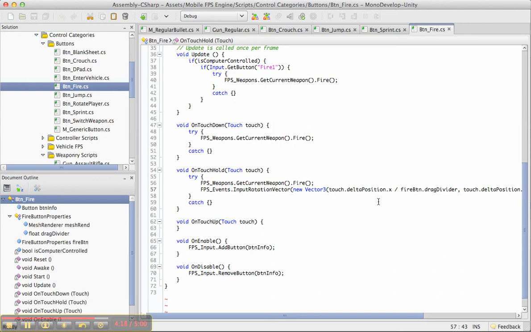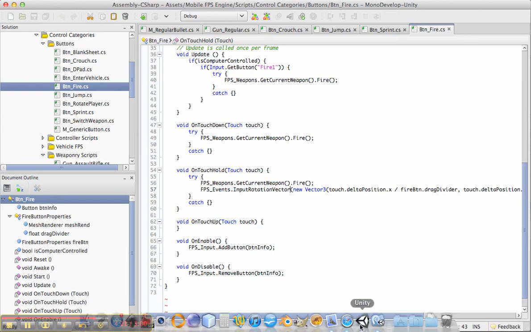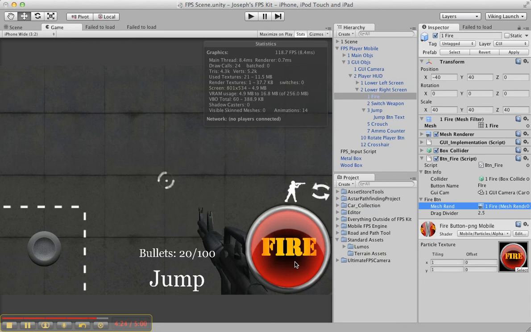It doesn't just lock the screen, because you can't touch the fire button and rotate the camera at the same time. Usually their finger never leaves the D-pad, so as they press down the fire button, they can actually rotate the camera. This is, of course, a better player experience, and that works a whole lot better.